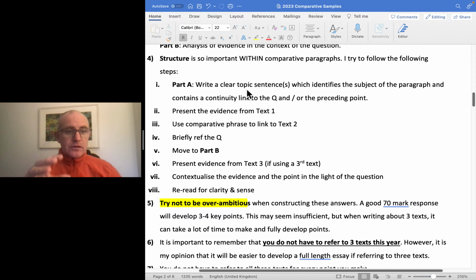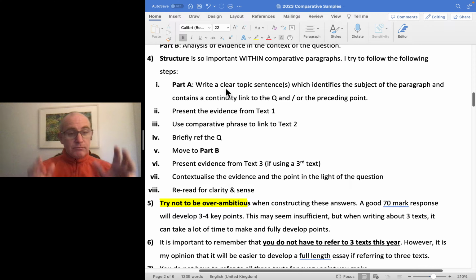Within your paragraphs, the problem with writing comparative essays is the paragraphs can get really, really long because you're trying to fit in so much information. So just try and manage that by working within a structure inside the paragraph. So you're going to write A and B structure. Again, if you're not sure what that means and you haven't been in my classes to see that, well then I will show you, if not in this video, but in the subsequent videos that you'll see posted on this topic in the coming weeks and months.